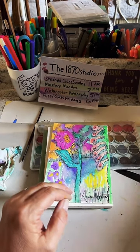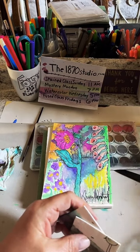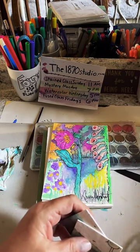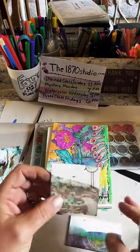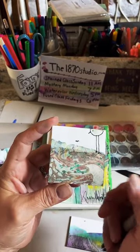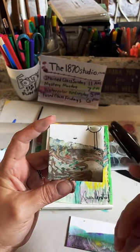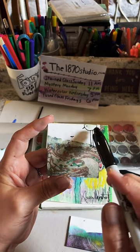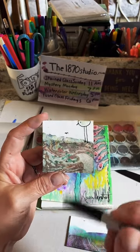But I have some other paintings over here that I want to give away. I have some other little paintings sitting over here that I've done. Okay, so this is a painting that I did. I have the thing about painting a bird with a little bird. Is it coming to it? Is it flying away?